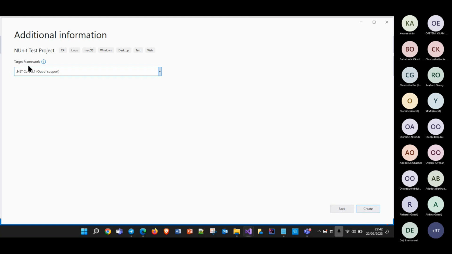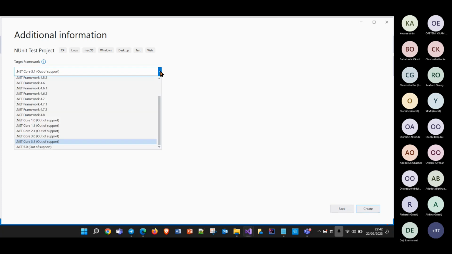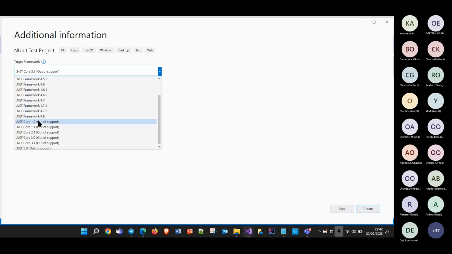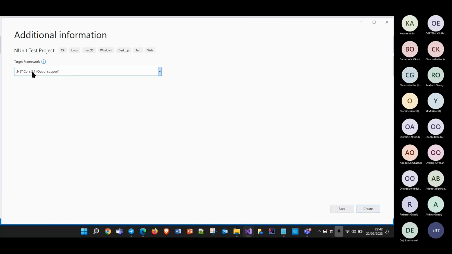So it's not giving me the option for test framework, but it's asking me what library of C# I want to use. Okay, the C# family, the Microsoft family of frameworks that I want to use to compile my code. You can see we have .NET Core 1.1, which is out of support. All these are out of support. Then we have .NET Framework. But as I told you, my favorite one to use is .NET 3.1 because it has some advantages, but that's not the topic for today. So let me create a simple test for us.